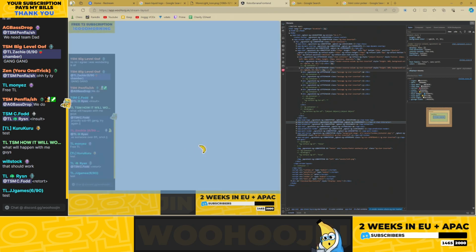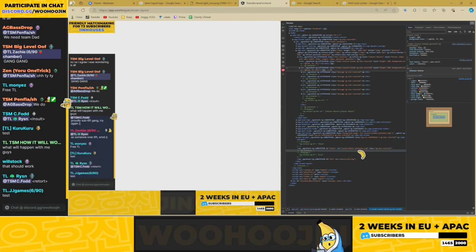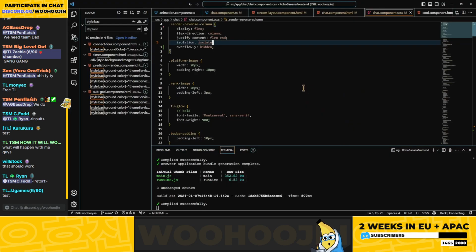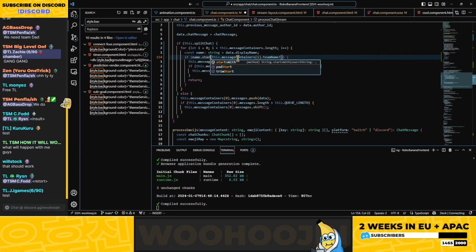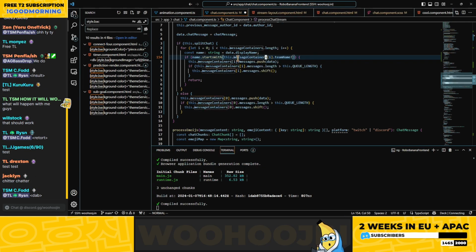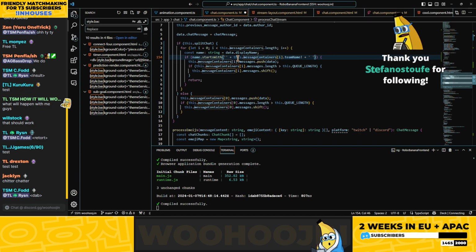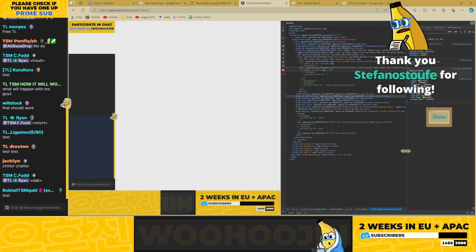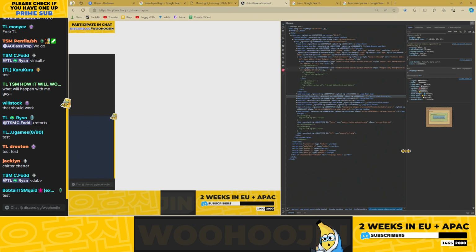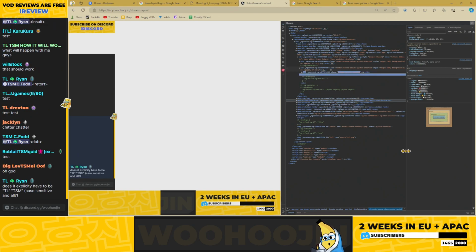Yeah, it would actually work if you put TL in the middle of your name. So I actually need to check if it starts with, not if it includes. And I'm going to check if it starts with the team name and a space. And good luck gaming that one, chat. So now your username has to start with capital Team Liquid space or capital TSM space. And whichever one it starts with will put you there.